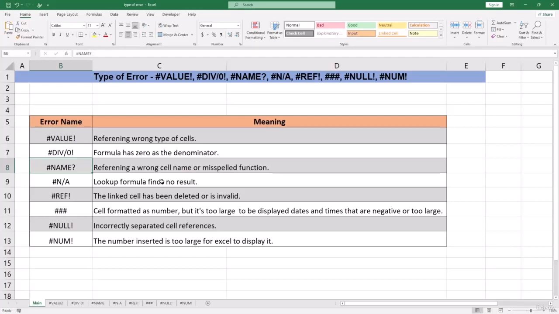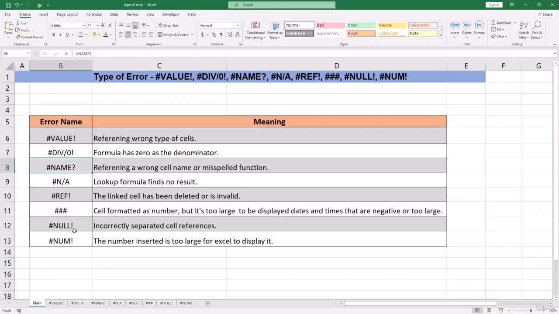So when you have so many digits in a cell, you'll find this symbol, and very easily you can solve that. Then you have #NULL!, which is an incorrect range separator in a cell reference. So when you are using incorrect cell references, you can see this.